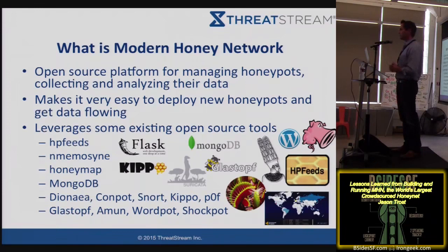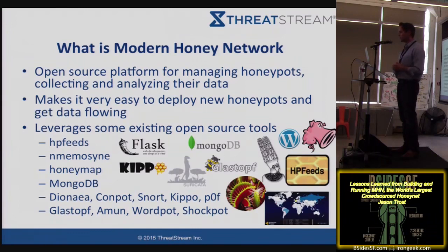And then we have several honeypots and also generic network sensors that we've written support for, including Dionaea, Conpot, which is an ICS honeypot, Snort, which is not a honeypot, and Suricata, which are really good when paired with honeypots for seeing what sorts of tools the attackers are using against the honeypot. Kippo, p0f, or passive OS fingerprinting, also really good when combined with low interaction honeypots for gleaning just a little bit more information about those that are interacting with it.